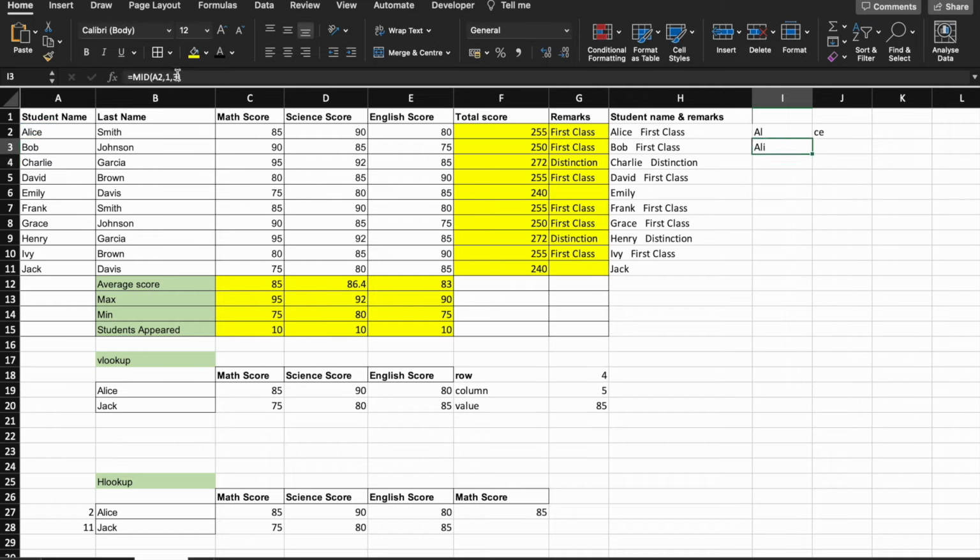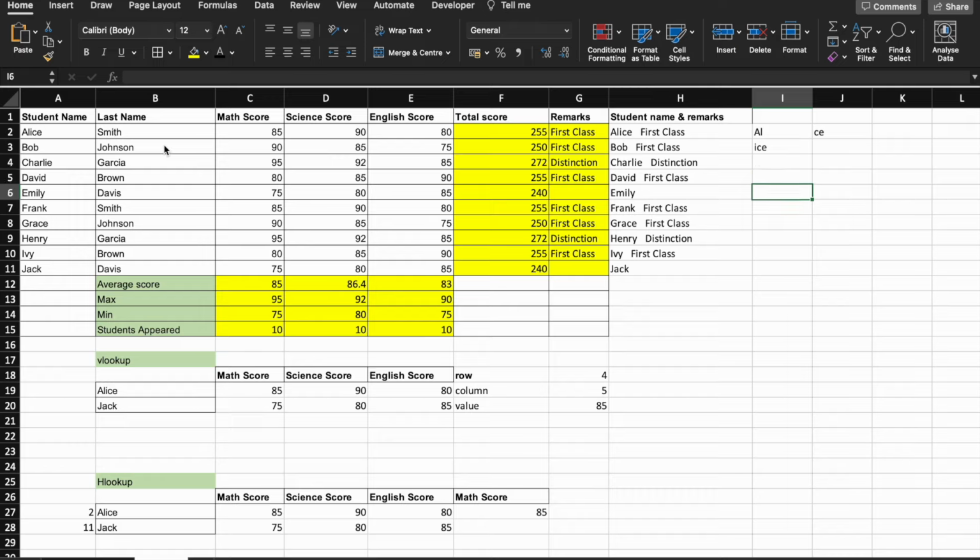If I want to extract from the second position, it came LIC. From the third position it became ICE. You can see you can start from anywhere, and however many letters you want you can specify. That is mid. So left, right and mid are used to extract data from whichever string you have.